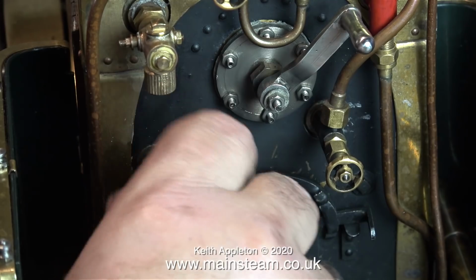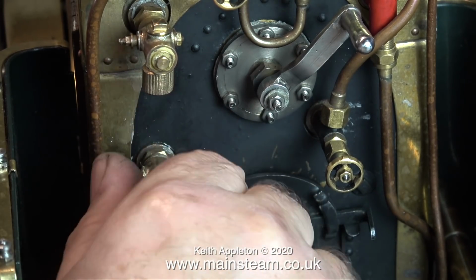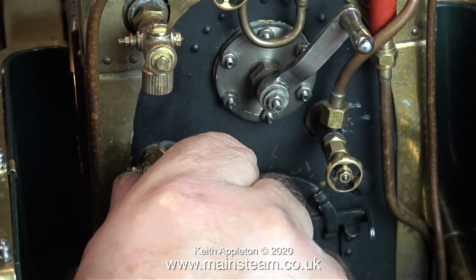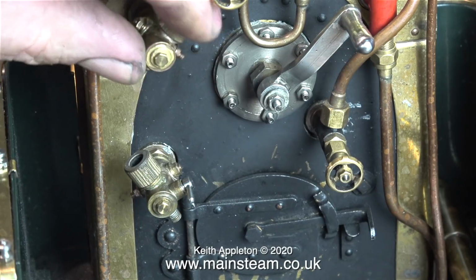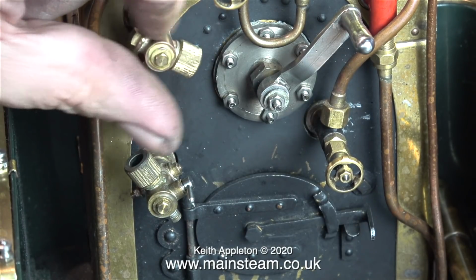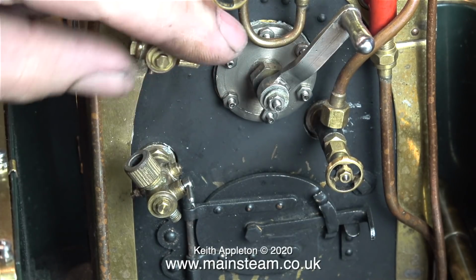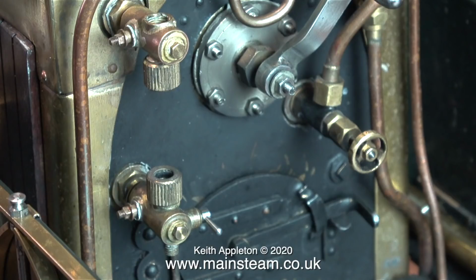For this first test fit, I'm not using any Loctite 542. And for any viewers out there who haven't seen any of my other videos, Loctite 542 is a sealant that I frequently use. It's a thread sealant, also known as hydraulic seal. You must never get this confused with Loctite 603, which is a high-power retainer. Loctite 542, as I've just mentioned, is just a sealant. It will firm up the fit of a thread into a boiler bush and stop it leaking, but you can still remove it very easily.